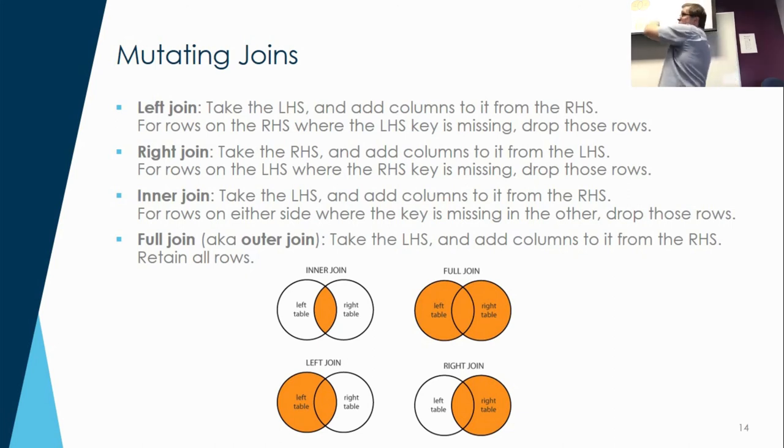So one of those is most likely what you're going to need, depending on the specific task you're trying to accomplish. Left join and right join are most useful when you are adding variables from a different level file. If you do multi-level modeling, also known as HLM, that's also a good context for it, because you might have level 2 variables and you want to add all of your level 2 variables to your level 1 data set. That would be a good example of a left join. Whereas for inner and full joins, that's when you have 1 row per case in both data files and the same people in both data sets. You just want to smush them together.